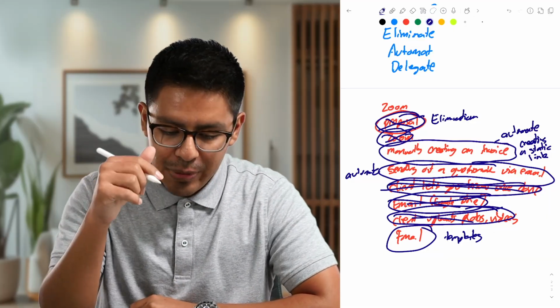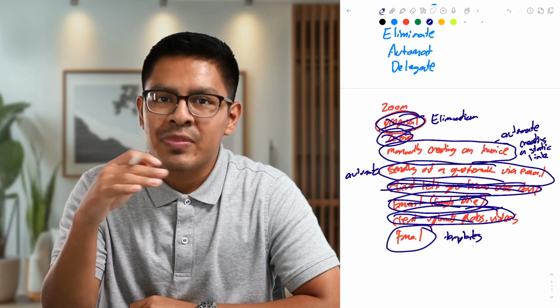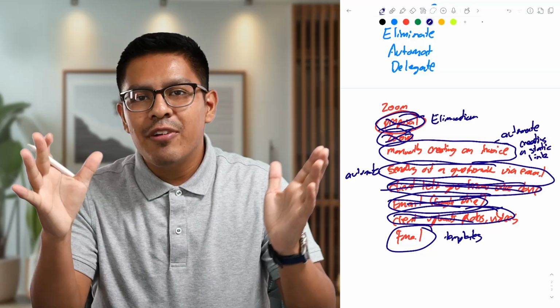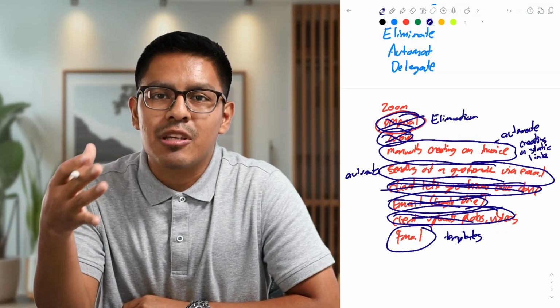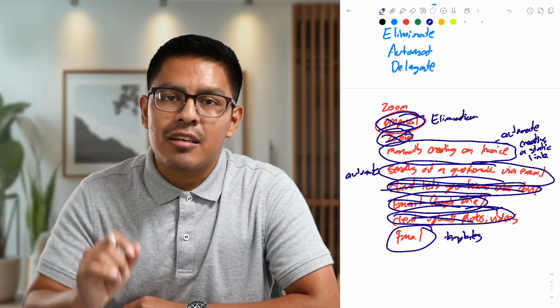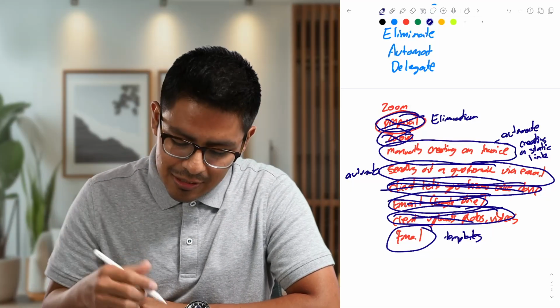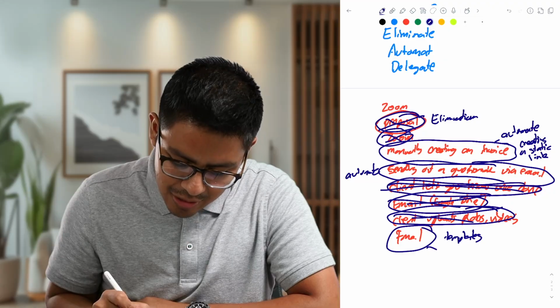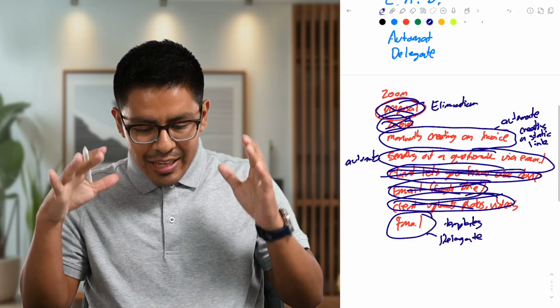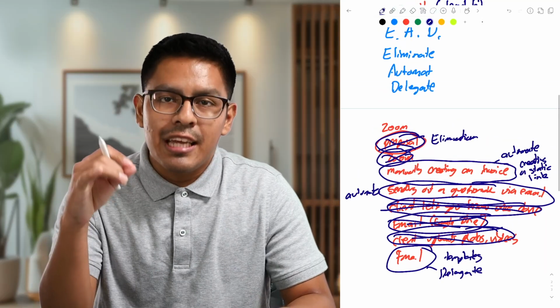So maybe I'll use a template, but maybe here this is a good place to delegate. So maybe you have a virtual assistant or executive assistant, administrative assistant, whatever you want to call them, but they're able to help take some of the workload off. And so they're a part of your process and they're the ones emailing the clients whatever message they need to be. So I use templates here, but this could also be a good place to delegate. Cool. So that is an example of the EAD process.